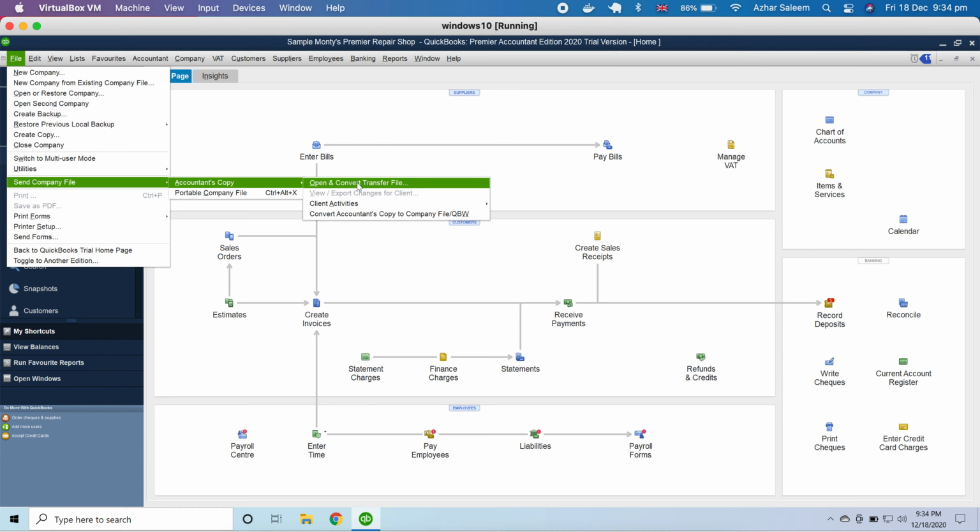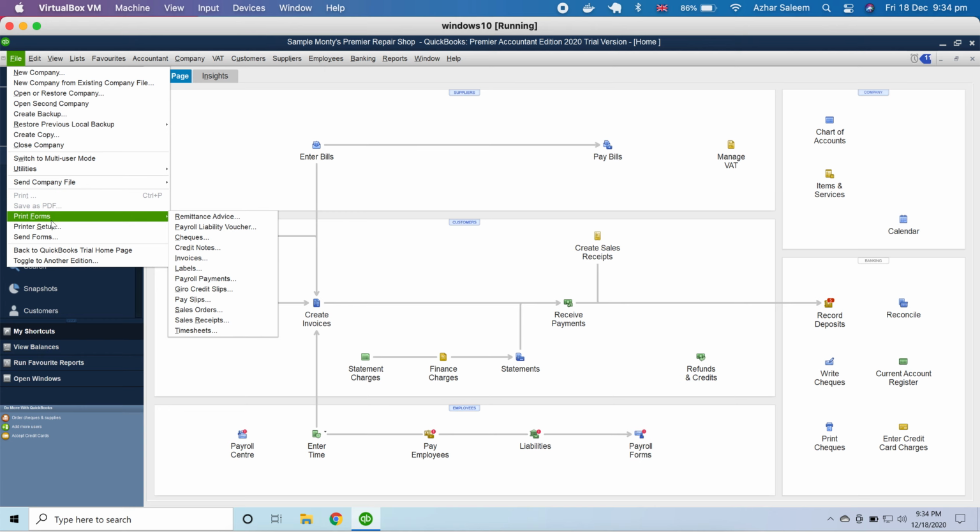Here we have open and convert transfer file. Client activities, under client activities we have save file, and convert accountant's copy to company file. QuickBooks work. And here we have a portable company file. If you have a portable company file, you can send a company file.